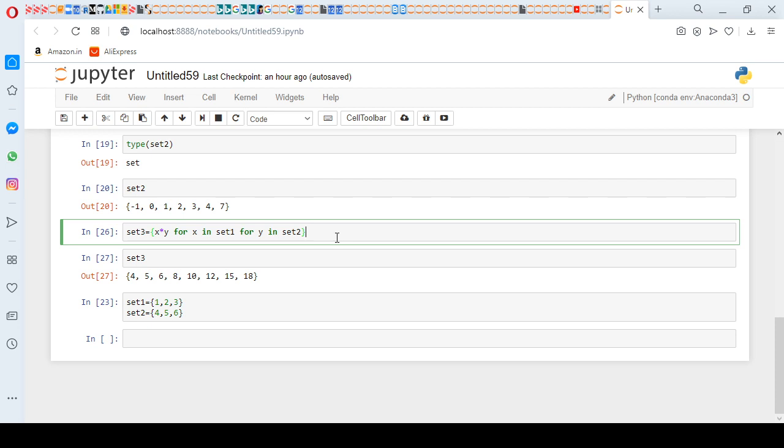The difference between list, dictionary and set: list and set are sequences, meaning iterable items. Dictionary is another one. All three, set, dictionary and list, we call data structures, which store information. But comprehension is different. Whether set comprehension, list comprehension or dictionary comprehension, we use these to work with that particular data structure.